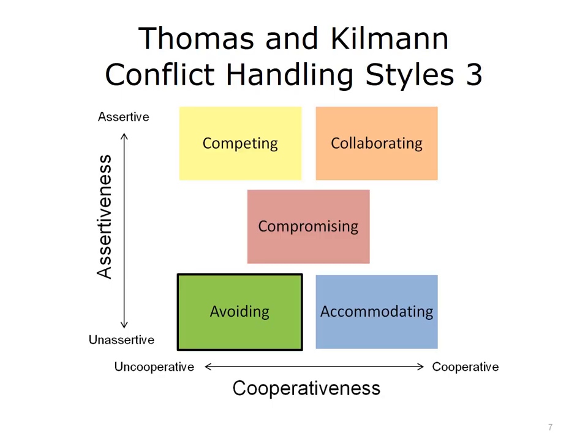In the bottom left corner of the graph, we find the avoiding style. This style combines both unassertive and uncooperative modes. The party or individual may be aware of a conflict but chooses to overlook it and avoid others who may be a party to it — also called passive-aggressive behavior. There will be times that people seek to avoid change by ignoring requests for assistance. You must be prepared to go up the ladder to department heads and executives, when needed, to get the input of a person practicing avoidance.